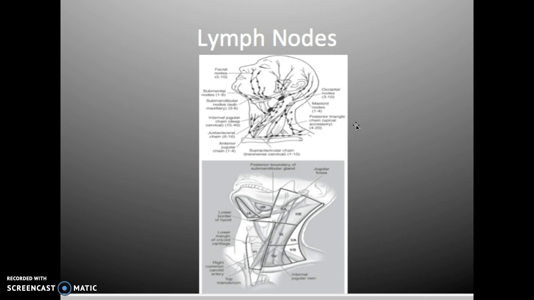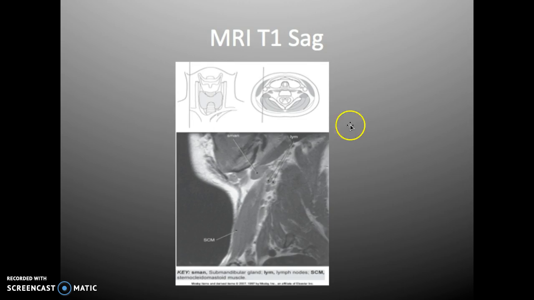Now, the thing I want you to notice here is just not necessarily that you know all the lymph nodes, but I'd like you to know that we have a lot of lymph nodes within our neck. So when we go to the doctor, what do they do? They feel our neck and make sure our lymph nodes are within normal size. So here's a sagittal image looking at the lymph nodes. Here's your SCM muscle right there, your submandibular gland.